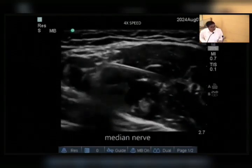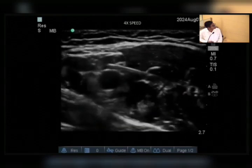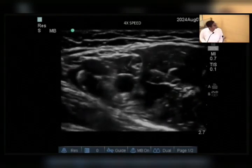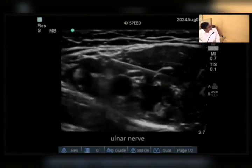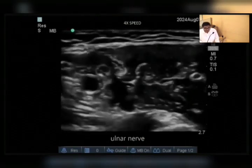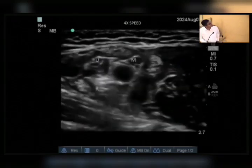It all depends on drug distribution. So somewhere you will find the ulnar nerve. This is the median nerve, and most of the time nerves are visualized very well after drug injection, specifically the radial. And if you can visualize, this is the medial cutaneous nerve of the forearm. This one.